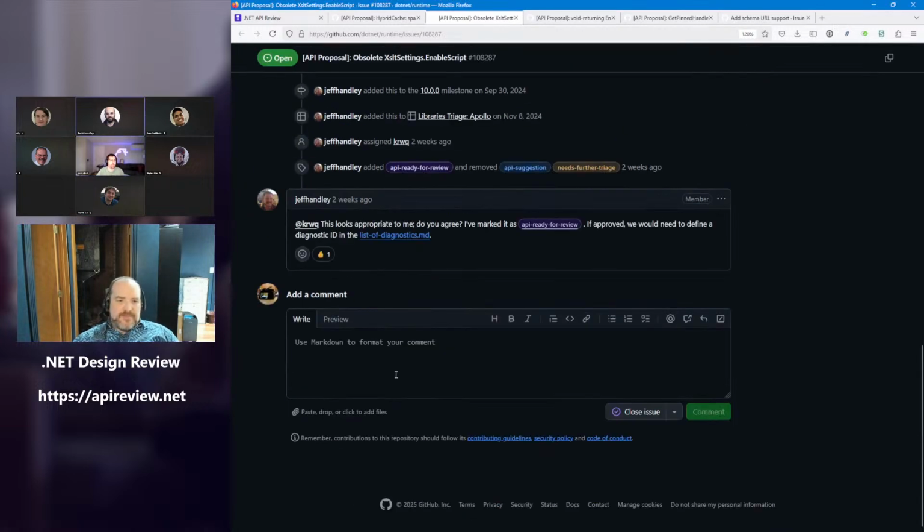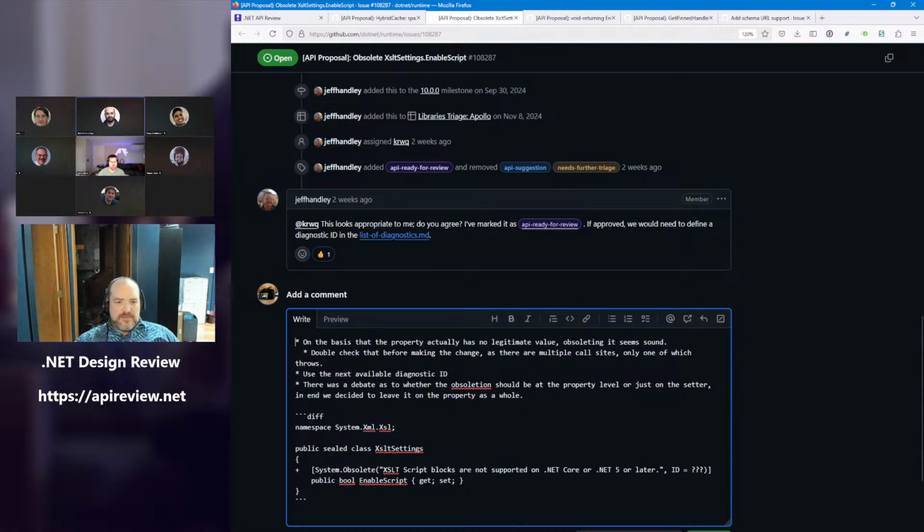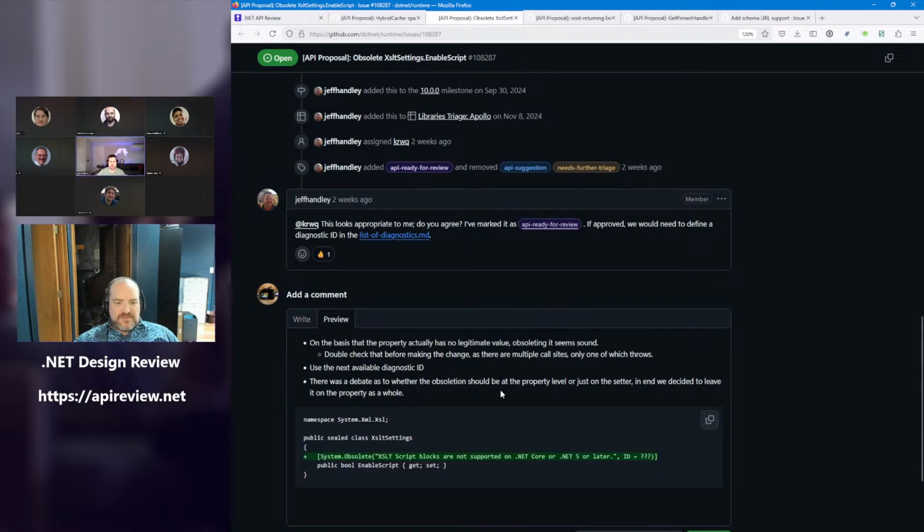I start thinking about what is the risk if we didn't obsolete it in the first place. I mean, no one's using it, so it's zero risk. So why do we do that? We don't want our API to grow old and crusty, right? We do want to occasionally prune things that we think are not applicable in 2025. And it's basically maintenance of our code base because we are still shipping it.